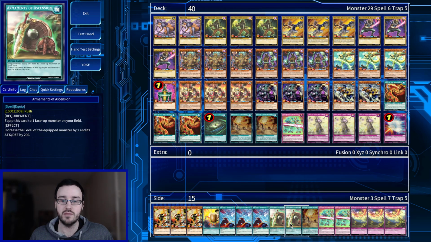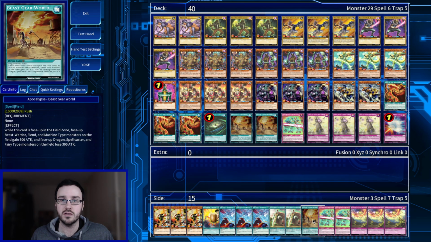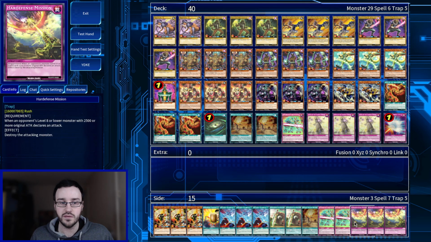We have the 2 Armaments of Ascension. Again, if our opponent is playing cards that affect level 8 and lowers, we can start using cards like Armament of Ascension to basically ignore those cards. The 3rd copy of Beast Gear 1 for consistency, 2 more Primal Fist, and then 3 Hard Defense Mission, just a generic trap card that's good at dealing with high attack level 8 or lower monsters.